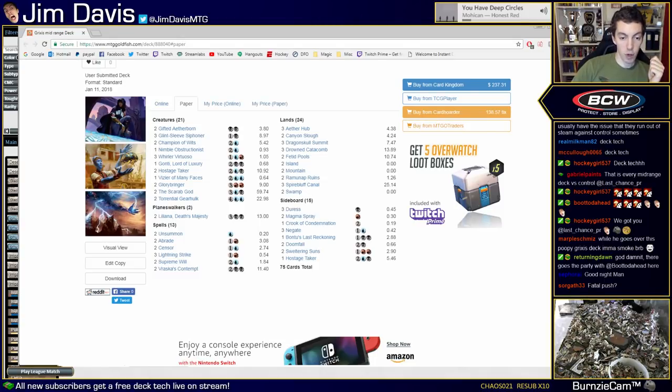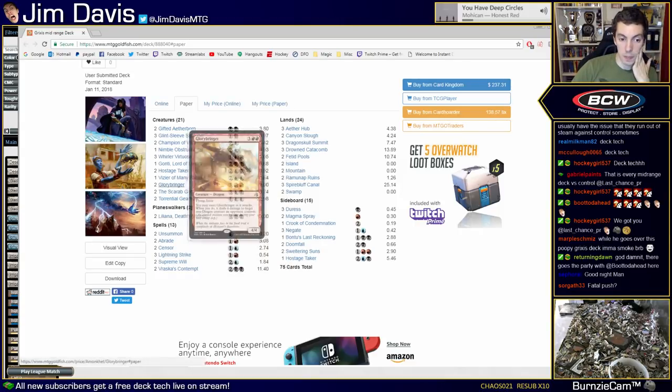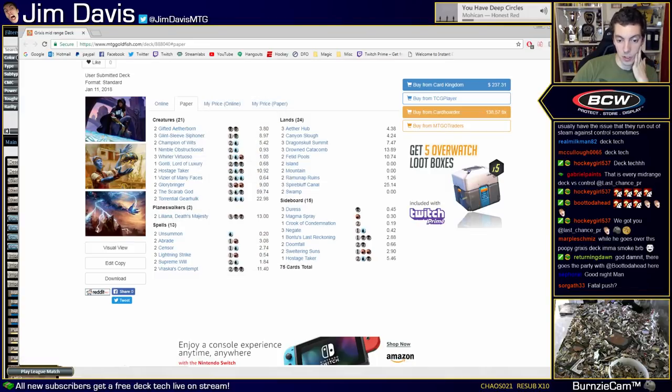You can also decide if you want to be red or not in this deck. I think that being just blue-black midrange is a very good place to be as well. That's a choice you need to make. Liliana's fine, but not great. And we're not really bringing back anything crazy. I'm not a huge fan of this card.